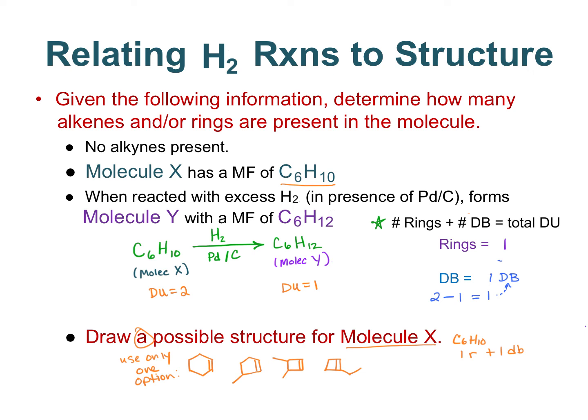And remember to check any sort of thing like this. You always want to just double check by counting the number of carbons and the number of hydrogens. So you don't have to just count on math. You can actually just use counting to figure out if your answer makes sense. Okay? So that's all I have to say about this.